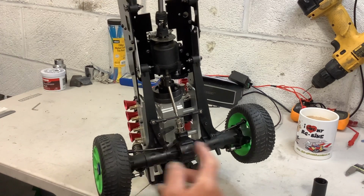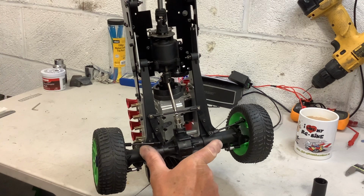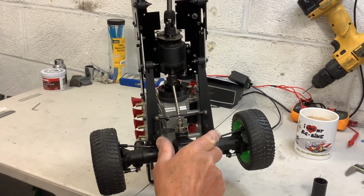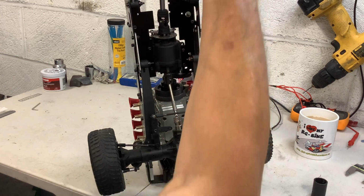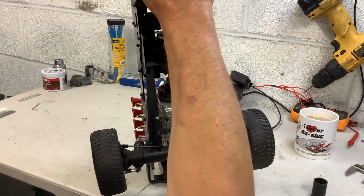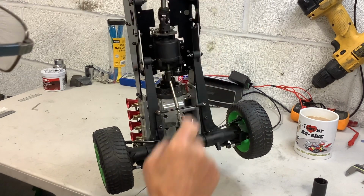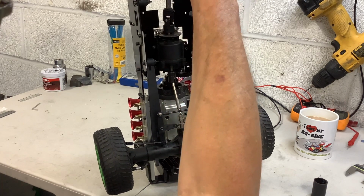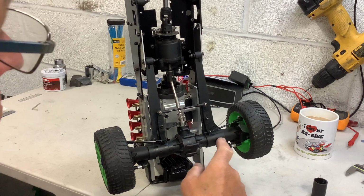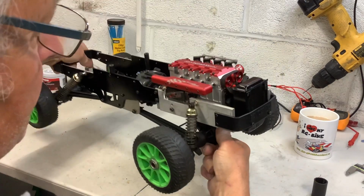So we've got UJs in the front here, and the standard MP7 or Kyosho Inferno, whatever you want to use. It works out the same for the rear as well. So it was quite easy making up these diffs. You've got bulletproof Inferno diffs on it. You've got just dog bones in the back and the hubs. I've got UJs in the front, and this is all Mad Force bits and pieces.